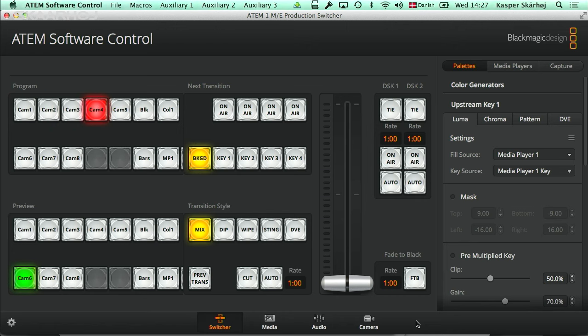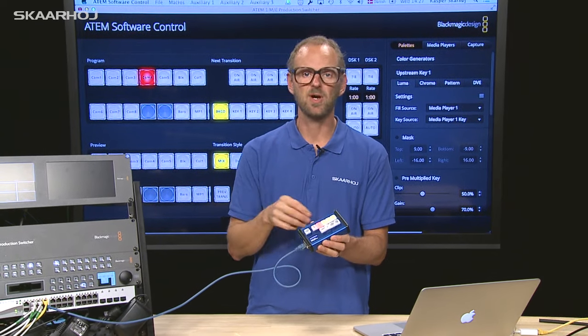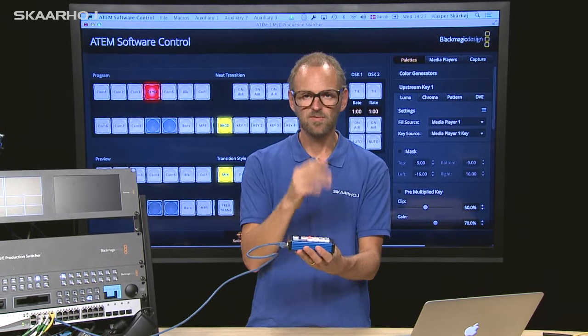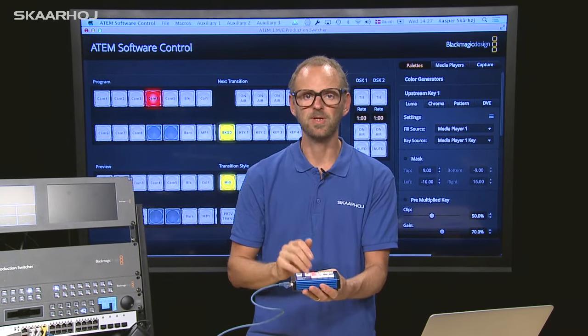But of course, the point is, my friend who is the simple operator of the SKAARHOJ controller doesn't have to know which camera number or whatever. He just has to visually map the buttons here to the multi-viewer in front of him, and he'll be absolutely good.